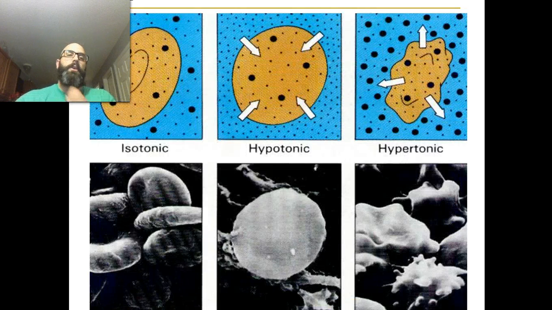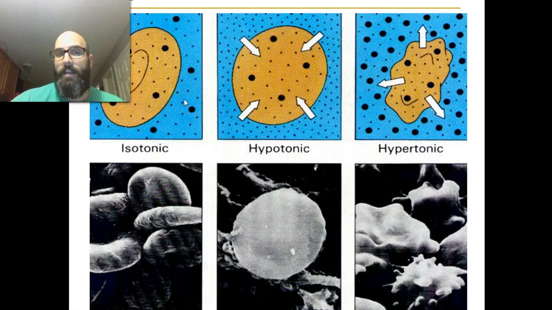Here's an example. Up at the top, the brown disc is supposed to represent a red blood cell. Red blood cells are placed into a solution in your body that is actually called plasma. They're all parts of your blood. This red blood cell here is placed in the blue solution, which would be the plasma.